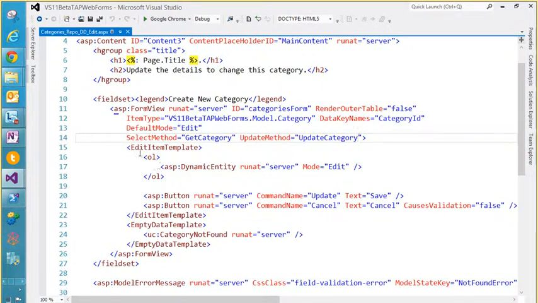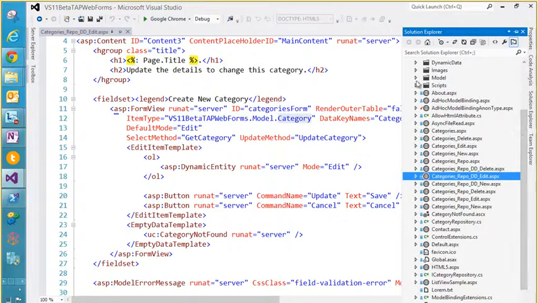And then you can see that in my edit item template, rather than me having a list of all the members that I want to be bound onto item type, I'm relying on the dynamic data system that we shipped in the box in 4.0 and that we enable by default in 4.5 for any data control that has its item type property set. I'm using that to have it automatically generate UI for me for the category object.